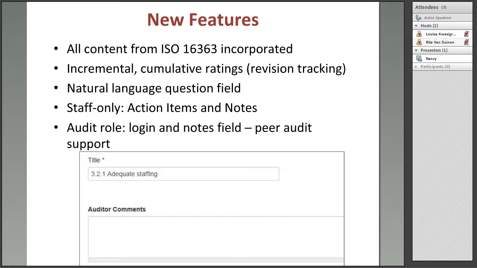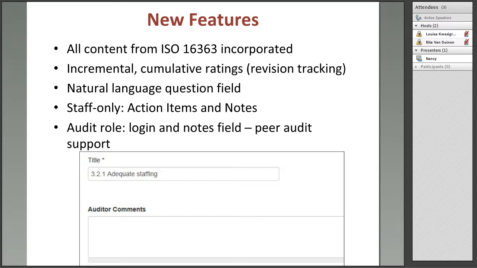Courtney and I, going back and forth, both realized that having a natural language question field would be really helpful. And this is because if you go out to do a TRAC review and you start talking to people, if you ask them a question, it's much more possible for them to give you the information they may have than if you just say, here's a requirement, how do you address it? If you say, look at this requirement, then they're challenged by it, they don't really know what that means.